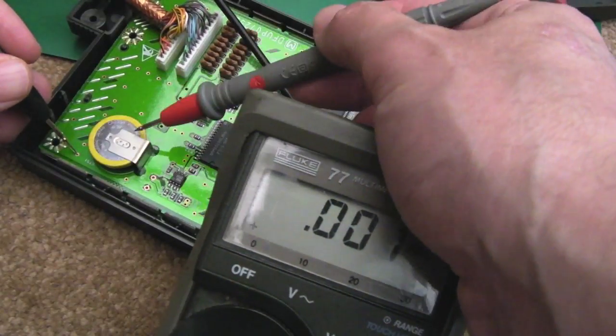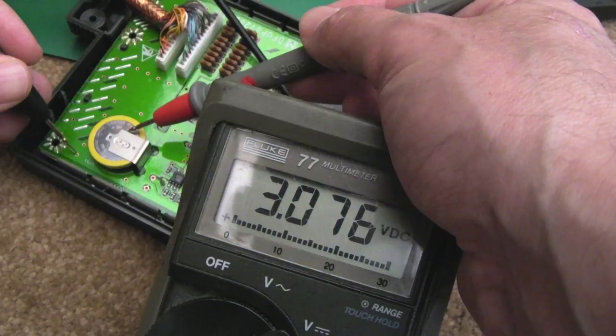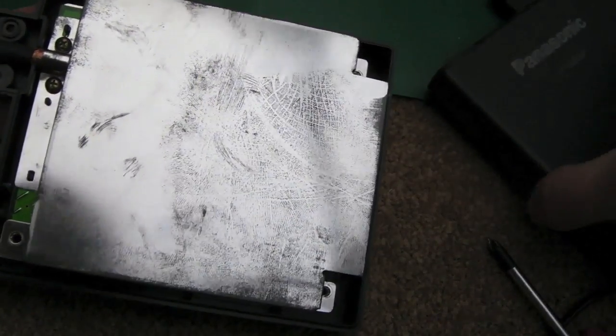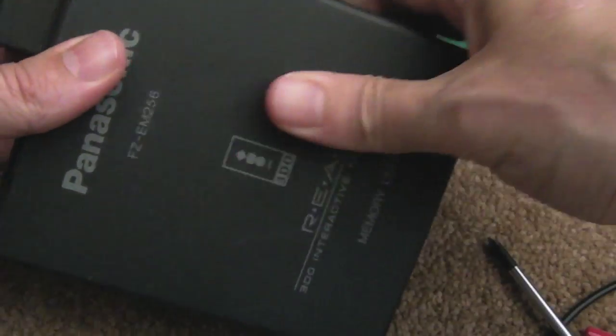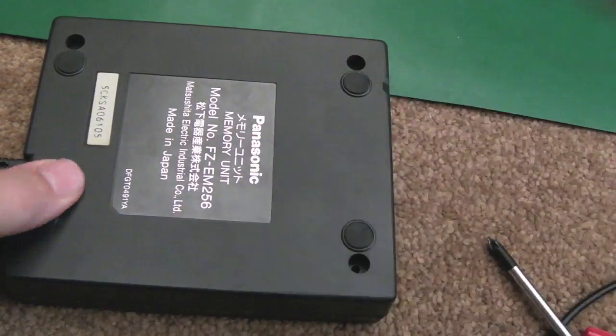So just measuring between the ground there and the top, which is the positive, you can see 3.76 volts, so that battery's still good after all this time. So I did have a quick look underneath the board there. There's nothing at all, no components, just traces and things. So I'll just reassemble it and just test it, make sure it still works, clean it up.